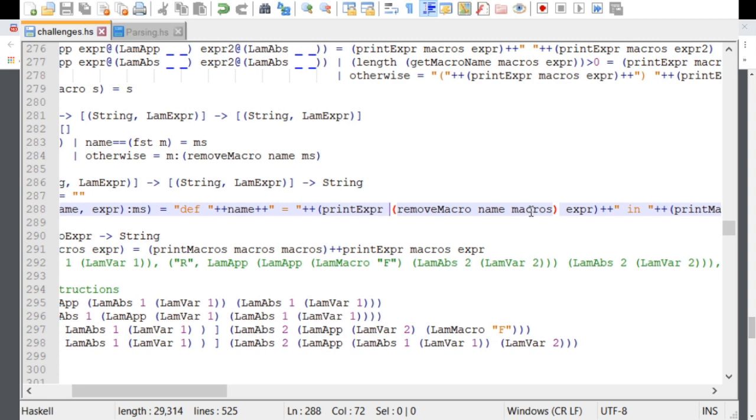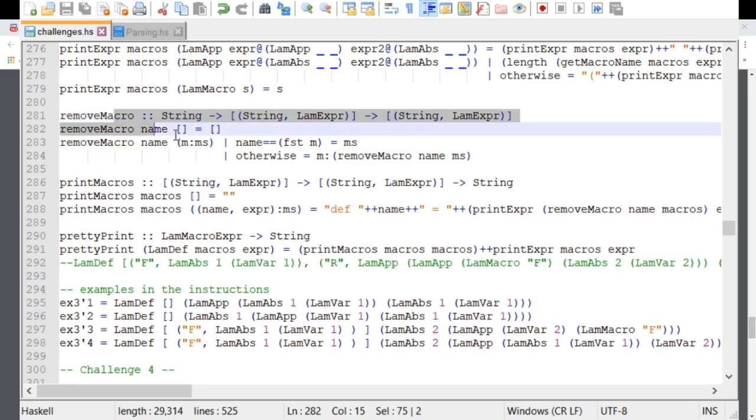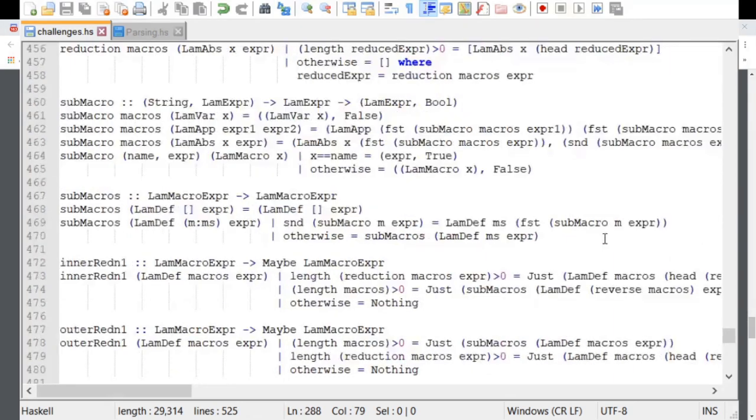Now the problem with that is obviously that then it'll just go f, that's defined as the thing that I'm trying to print. F is defined as the thing I'm trying to print. I'll just write f, and then it'll say f is defined as f equals f, and it's just wrong. So then what I needed to do is define this little function here that removes one of the macros from the lists. So yeah, there we go. But it was just a small change. I mean, this must have taken me 5 minutes to do. It's not hard. And that just fixed that one.